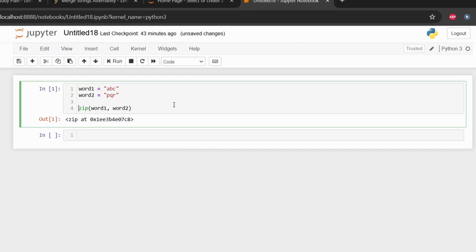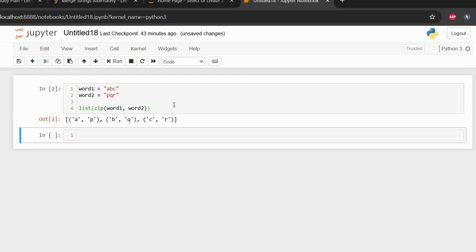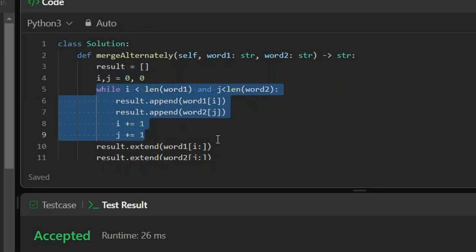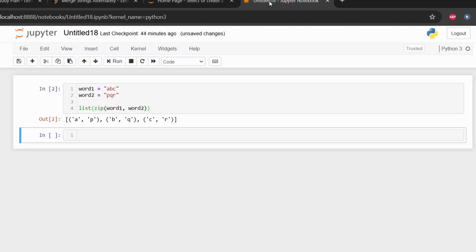So if I convert this into a list, here you see it is actually making my life much easier. If I use the zip function, I can completely remove this entire block of code. This is the same thing that is happening inside the while loop, it is basically taking all the alternate elements and pairing them up.